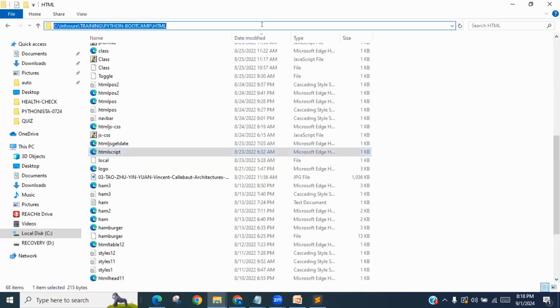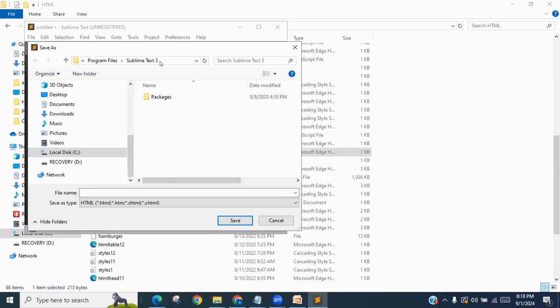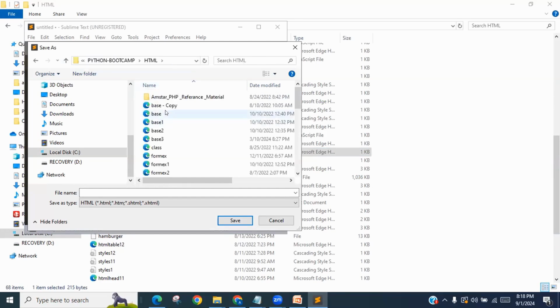I just copy this. It's my path here. So I want to save it in that location which I created. Enter. It's pointing to that location.